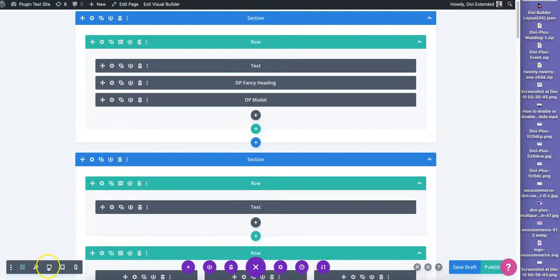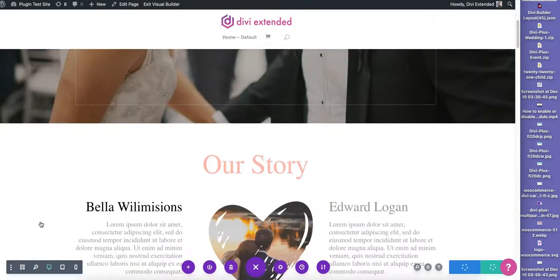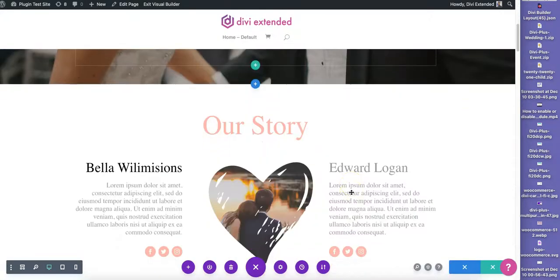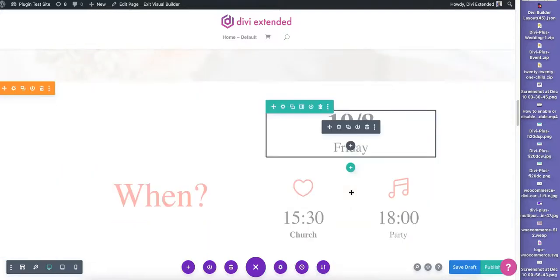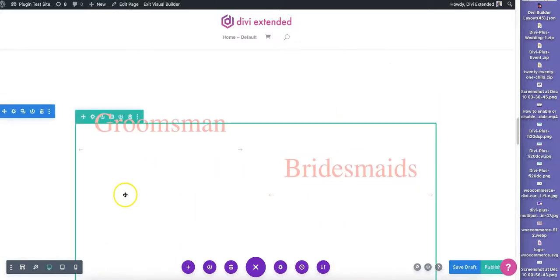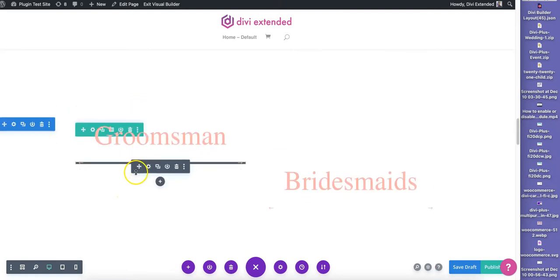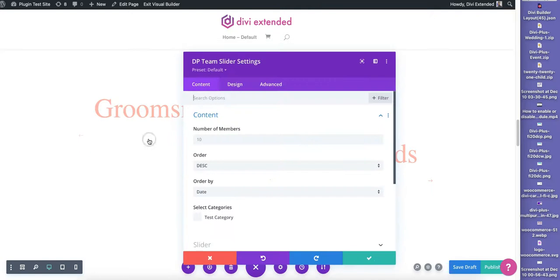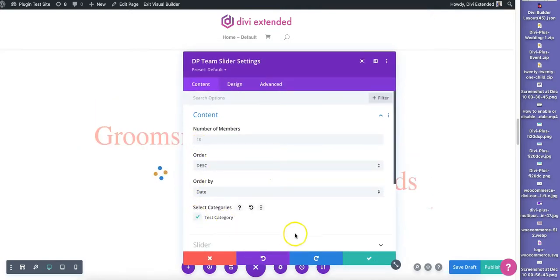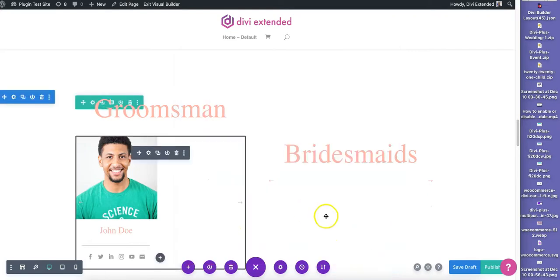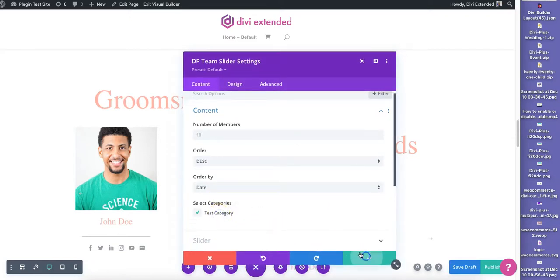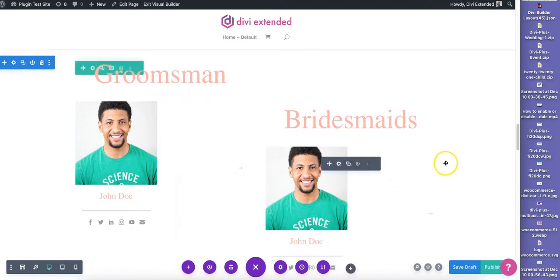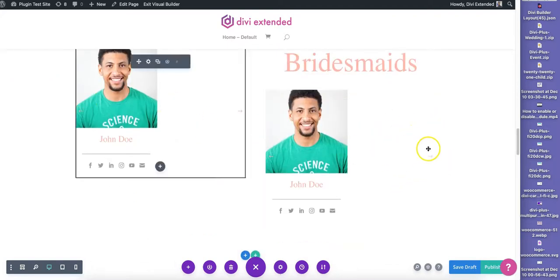What we need to do here is that we just need to take a quick look at how it appears now. Looks normal so far. Okay, now this is the area where we have missing content, and the reason behind is that these are custom post type that you need to have on your website in order to display here. So I have one item saved and I just selected the category, that is the team members category here, and it will be displayed. Well, take a look at how it appears on the back end, and if we have more, they will be displayed here.